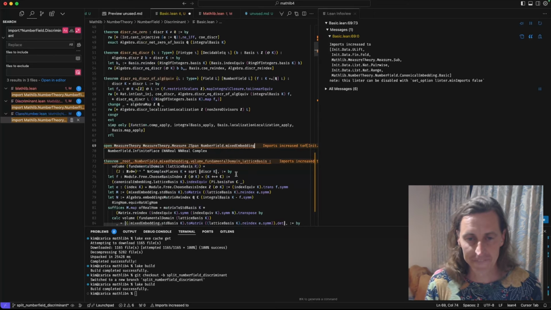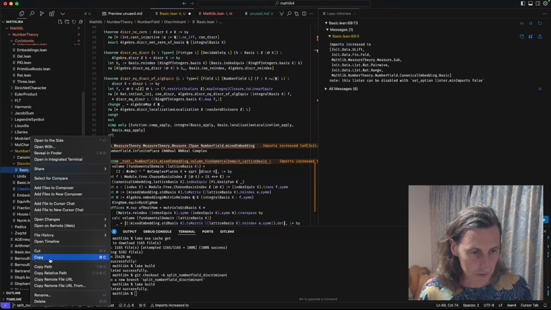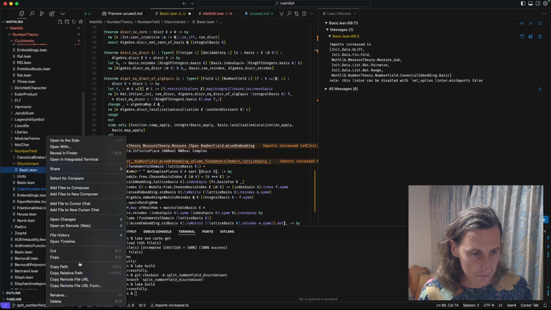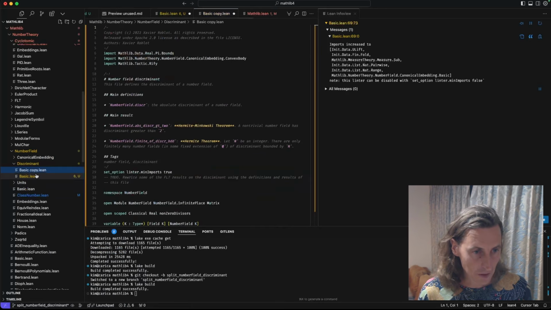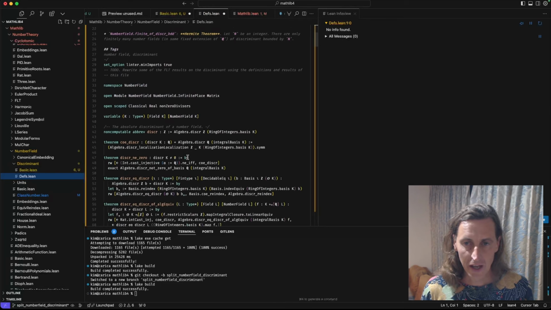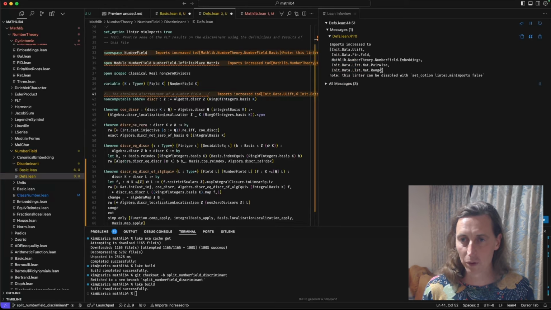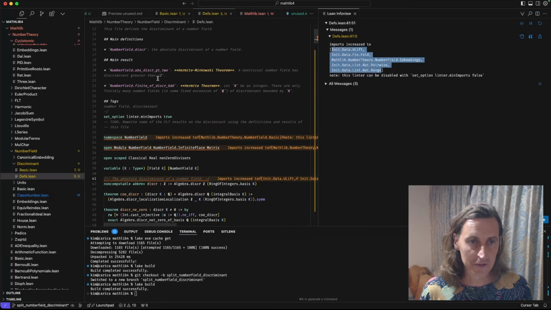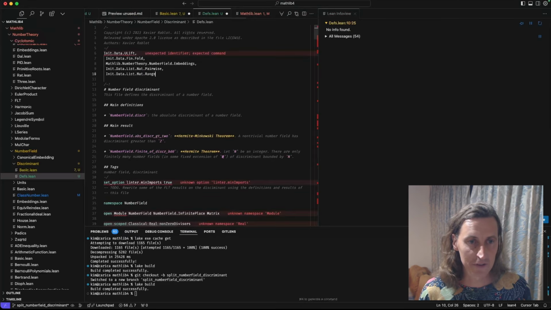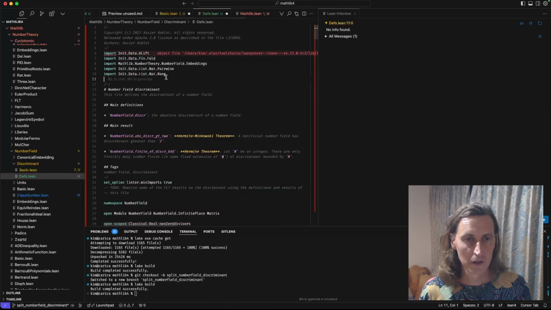So the suggestion I'd make is that we just go and make a copy of this file. We'll call it defs. And in the defs file, what we're going to do is just reduce the imports to only what was needed to get up to this initial segment of the file. So we'll take these, we'll delete all the current imports, clean these up. Okay, let's see what happens.